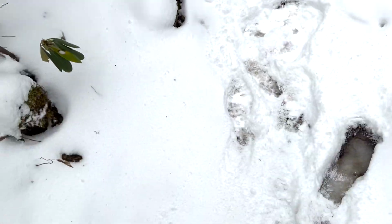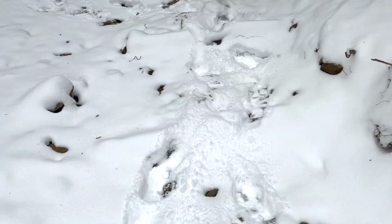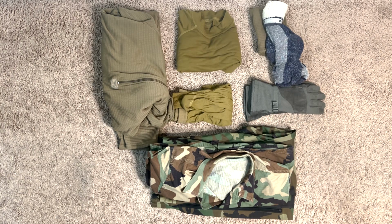Now, this layering system is something that I've had for about a year now, so I've used it many times before. And this is also something that is a great holiday gift for you or someone that you know. You can find this stuff for very cheap on military surplus stores. You can get the entire system for pretty cheap, and it's nice to have on hand because it's a layering system that you can rely on and fall back on.